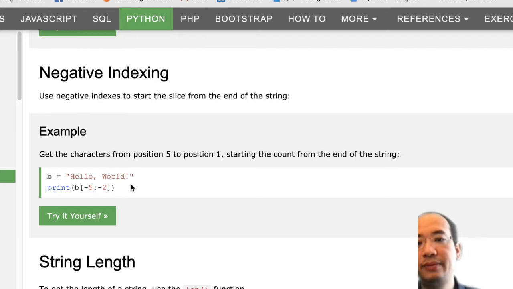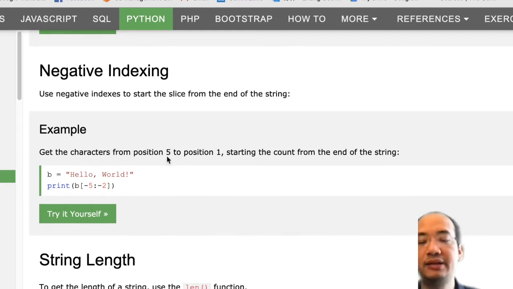For example, from the end is 0, and then here is -1, here is -2, here is -3, and there's -4, -5, and -6, and then all the way going negative. If you learned it in math, it really isn't that hard because it's just going backward. If you put a negative, it's just going backward. And that's how we count the index.